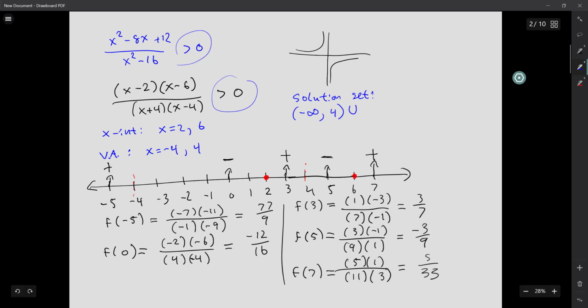Let's see, our next chunk for greater than 0 was between 2 and 4. So I still don't get to include it. If I had the greater than or equal to, I would do a square bracket for 2, but I'm not including any endpoints for this problem. 2 to 4. And then we skip over the next one because it was negative. And then finally, we have 7 to infinity.